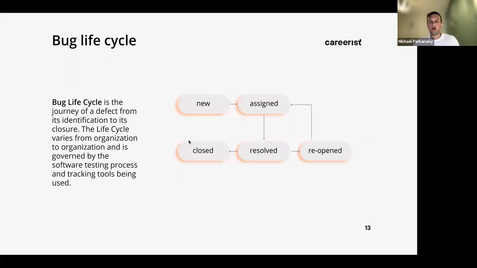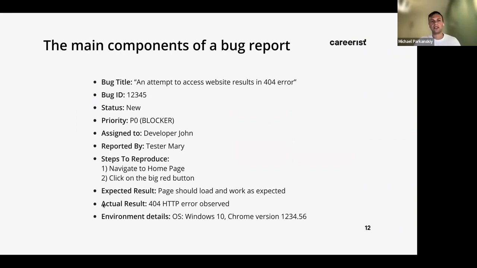So the bug is open until you verify, as a QA, that the expectations are what you have written here, right? I am able to get to the page and it's loading. If it's still getting a 404 error, it's not fixed, and I'm going to assign it back to the developer. Right? Hope that makes sense.